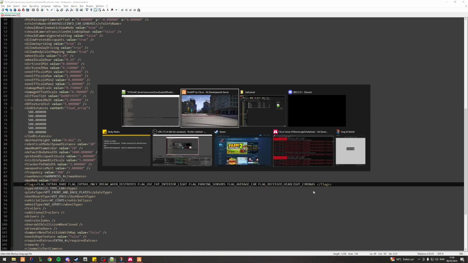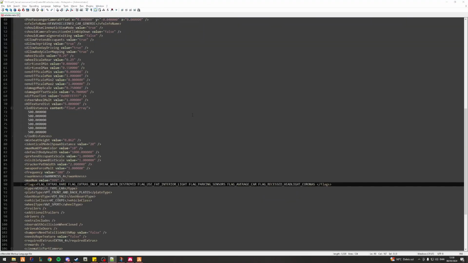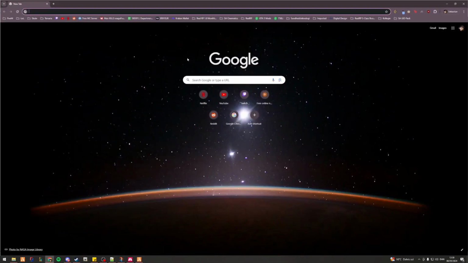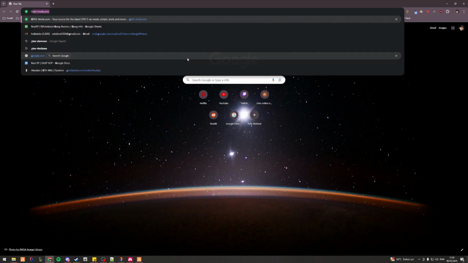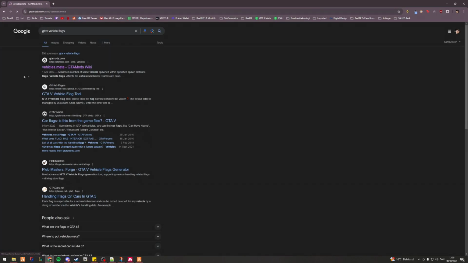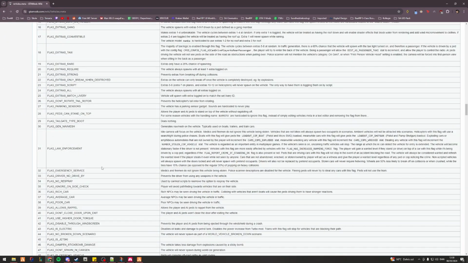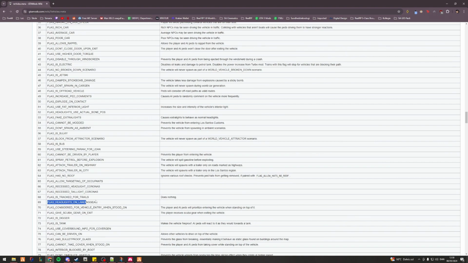Let me actually just find it here. I'm not gonna get ahead of myself. So let me just open up one of these. Then I will find it. Again, it's as simple as just looking up GTA 5 vehicle flags. That's how you find it. Again, I will leave this in the description itself. I scroll down, and then I've got all my different flags here: resist, headlight coronas, flag has no roof, flag is bus.